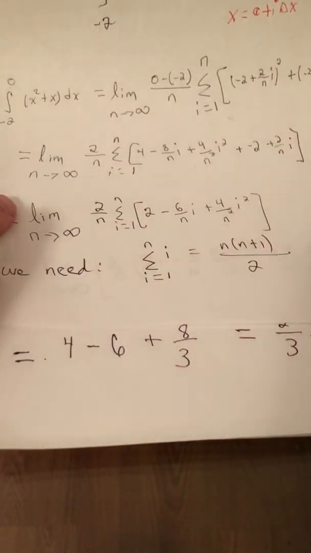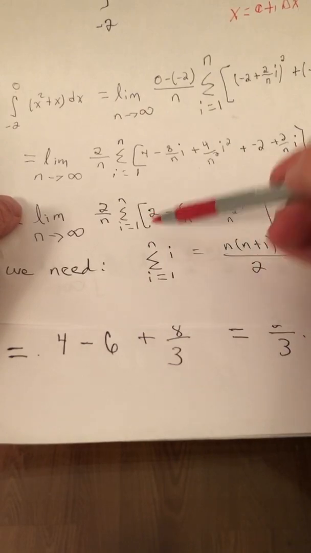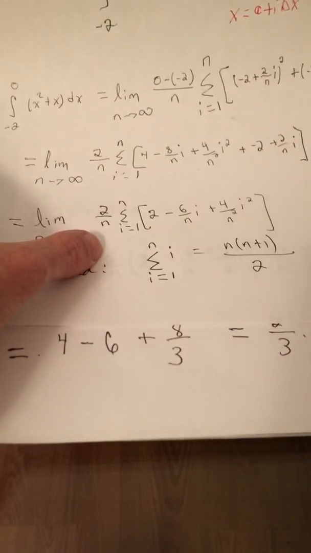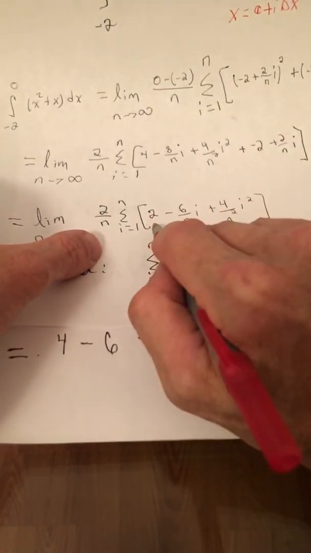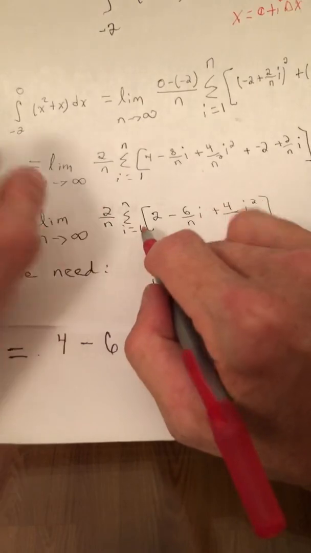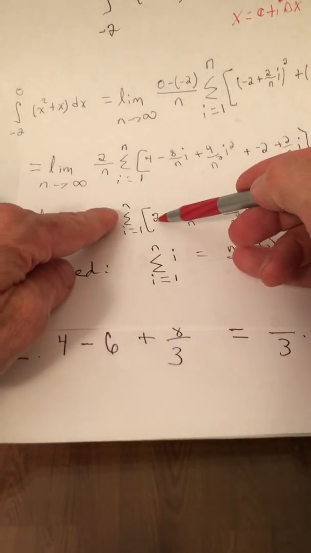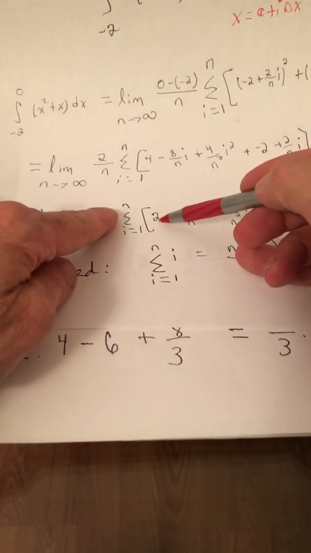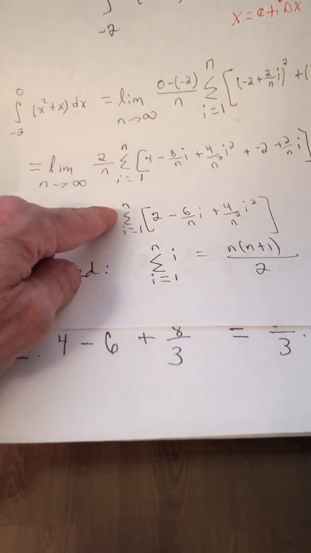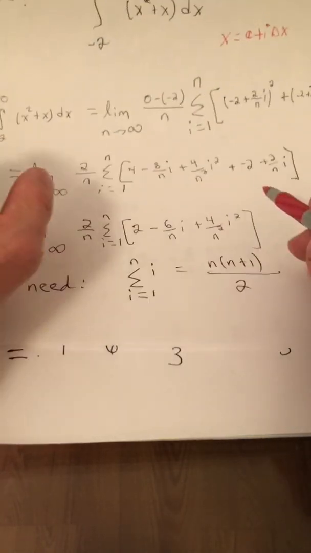So where are we going with this? I'm using properties of summation. What happens here if I add 2 plus 2 plus 2, n times? I'm going to get 2n. Because what is summation telling me to do? Summation tells me to add. So this first term is 2 plus 2 plus 2, and you just keep track of where you are; the index goes from 1 to n.